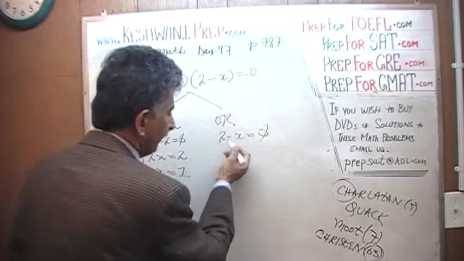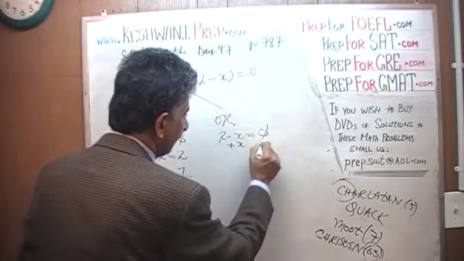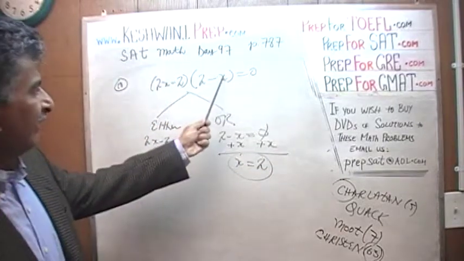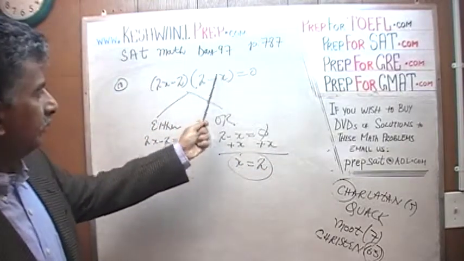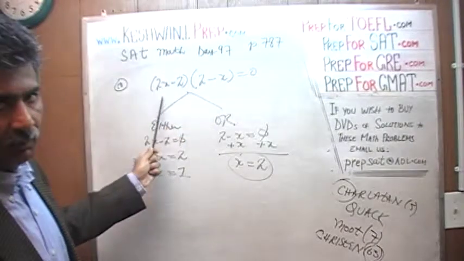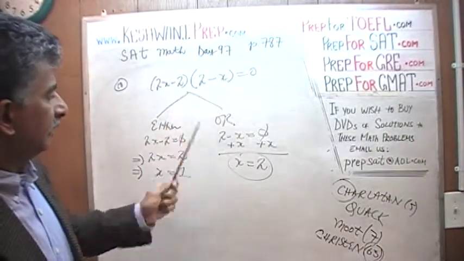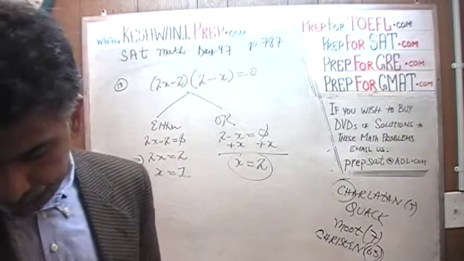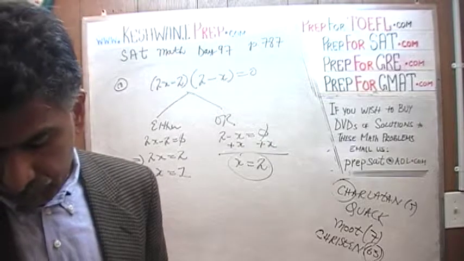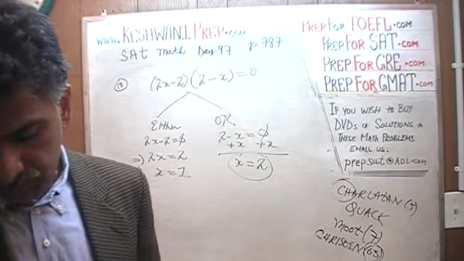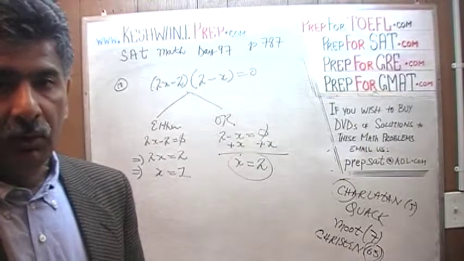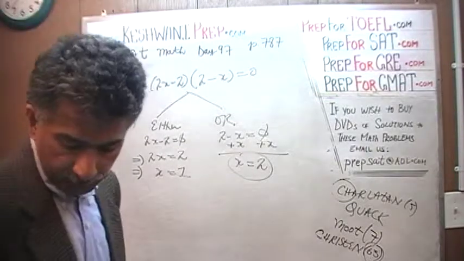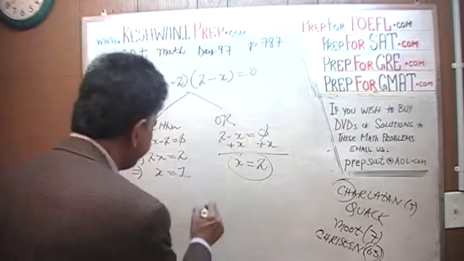Or, if this is the scenario, then if we add x to both sides, we find that x equals 2. And if x equals 2, then again we can see here that 2 minus 2 would be 0, in which case it doesn't matter what we have here. 2 minus 2 is 0, 0 times anything is 0. So those are the two possibilities. Either x is 1 or 2. Question was, what are all the possible values of x? The answer is, the so-called all possible values of x are in fact only 2, which is 1 and 2. And that answer is D.